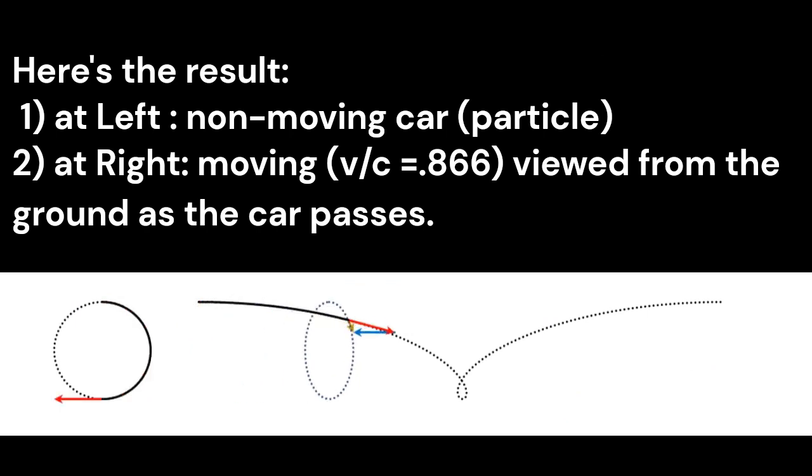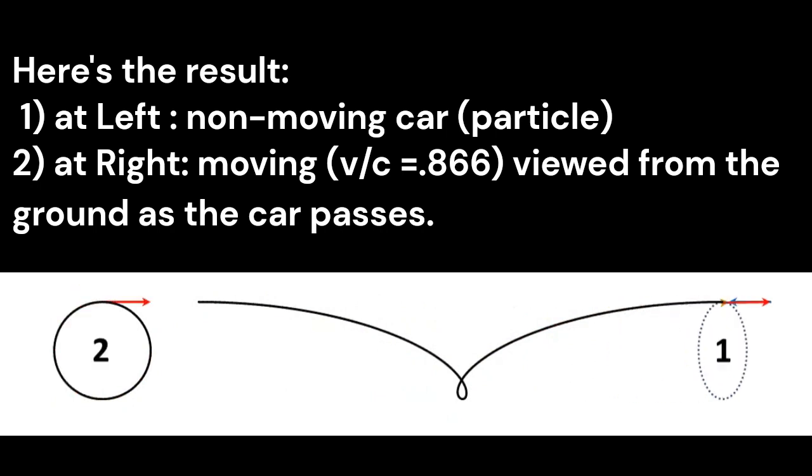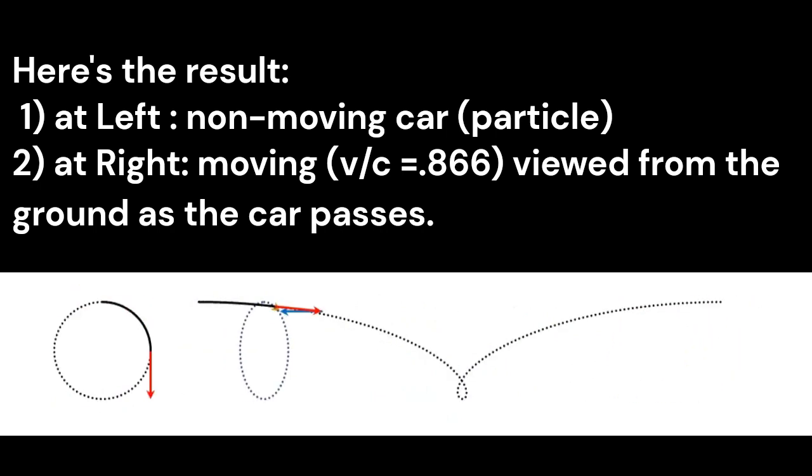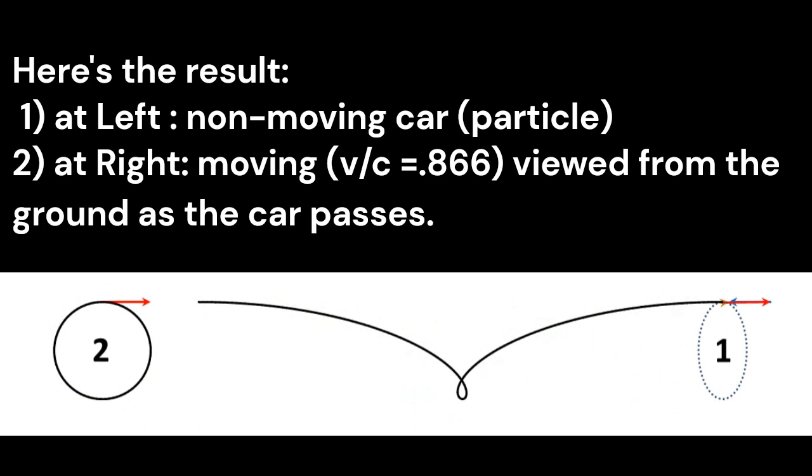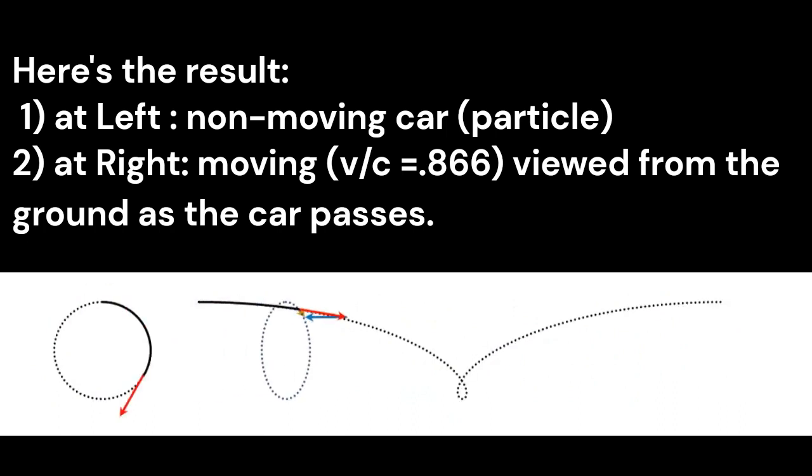So here's the results, animated. There's kind of a lot to talk about here, but I'll show this first, and then we'll talk about it a little more. At the left, we've got just a non-moving car, non-moving particle, and the energy within that particle, the bug is the energy, circles around the antenna tip, and in a certain amount of time it goes around twice. At the right, as viewed from the side of the road, we're watching this pattern go past us. We see a bug that's following around the edges of an ellipse as the ellipse is moving to the right.